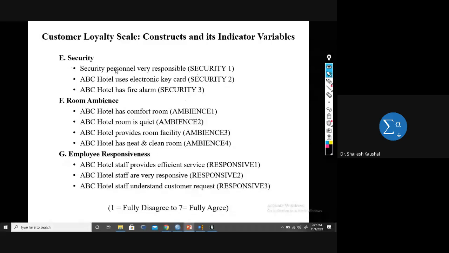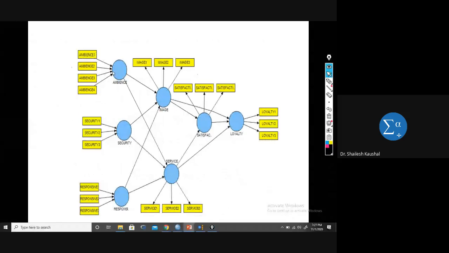Okay, now we are using seven constructs, and we will draw the graph of this type: loyalty, satisfaction, image, service, and we added three more constructs, and you can see the arrow from the rectangle to the construct.